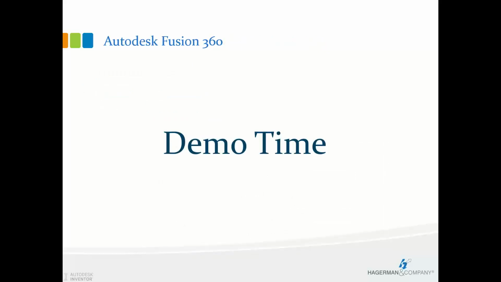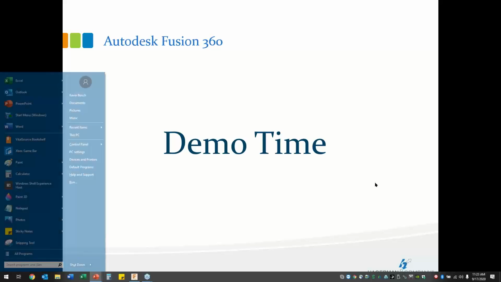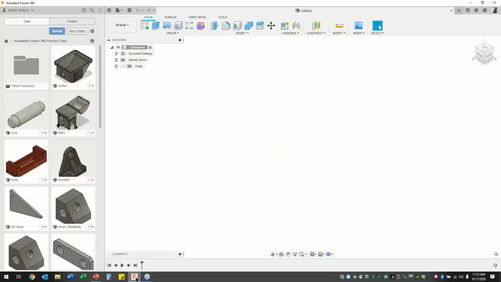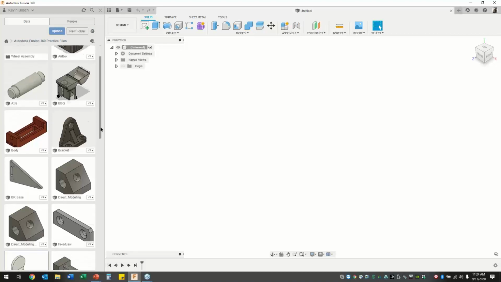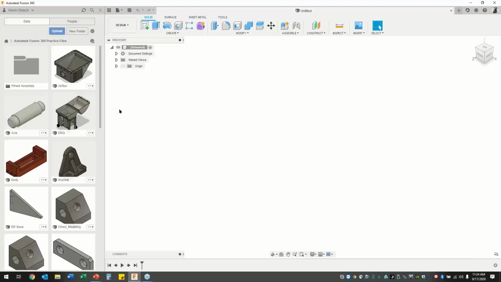So let's take a couple minutes and go through a demo here, see if we can take a look at the software itself. I've got just kind of the blank interface. I'm looking at that design workspace and a set of practice files that we actually use for our specific training here.